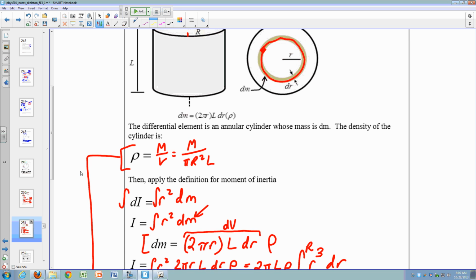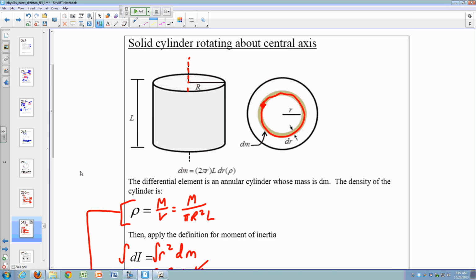What if, let's say, where you try to describe the differential mass, that shaded ring, let's say that was a hollow cylinder? So you would integrate from the radius of the inner circle to the radius of the outer circle, over that distance. Let's say it was hollow, like the cylinder's hollow, like a pipe.